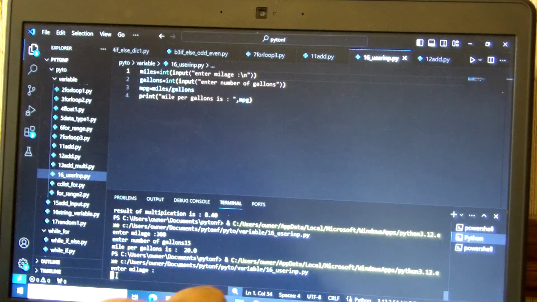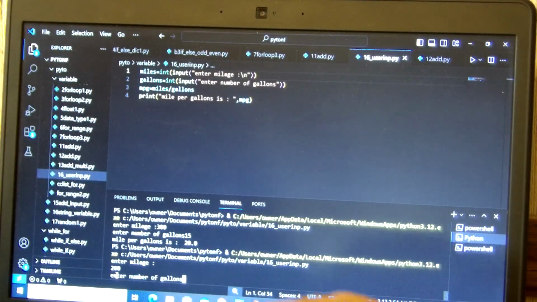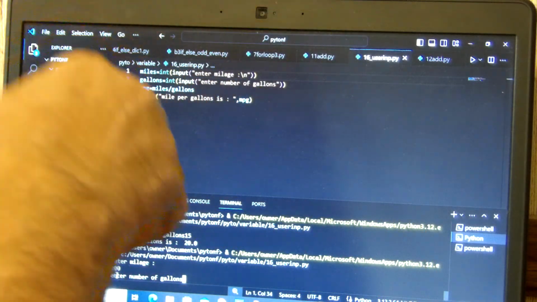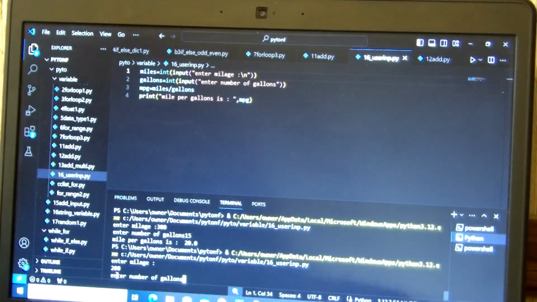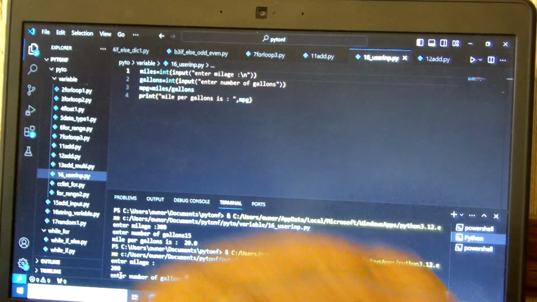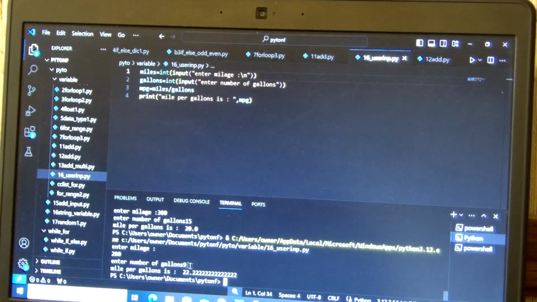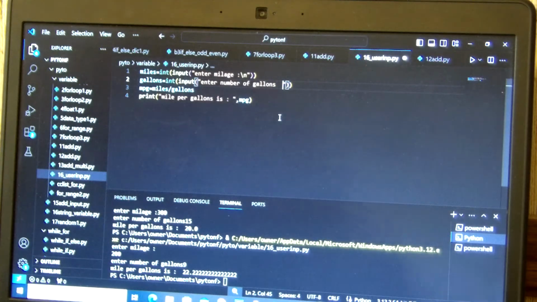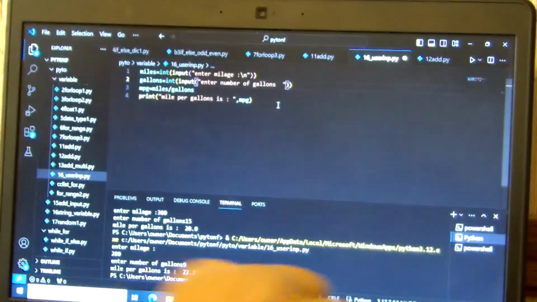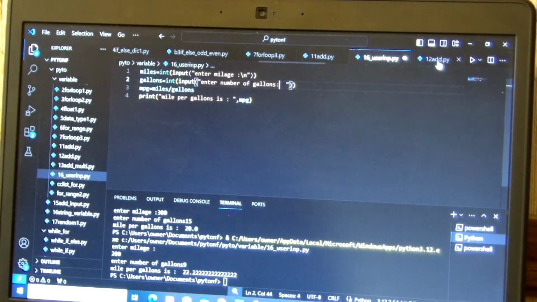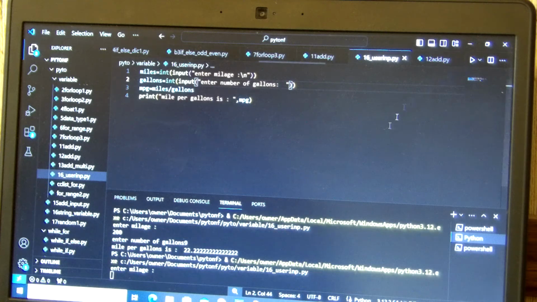Say 200 miles. How many gallons? Say 9 gallons. Here it's getting so close to this one, so let's have a space here. When you ask for gallons, you've got to put a space here.